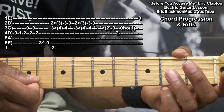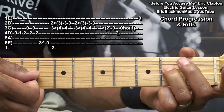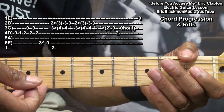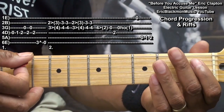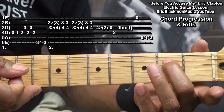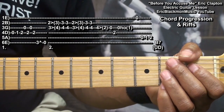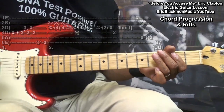And then open, then the D string, fret 2, and then we'll go back to the G string and hammer on, open to 1. And then we'll hit the high E string, then we'll go to the A string and play open, 1, 2, and we want to have that middle finger on that second fret so we can follow with a B7 chord like this. And that was up, down. Here's the entire progression.